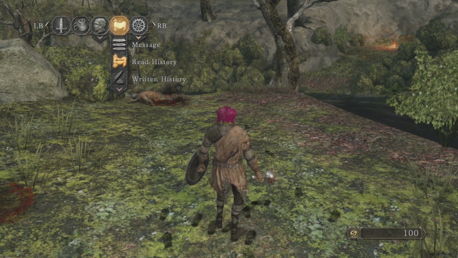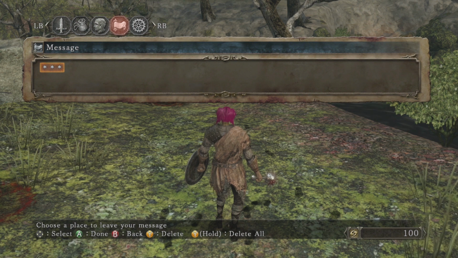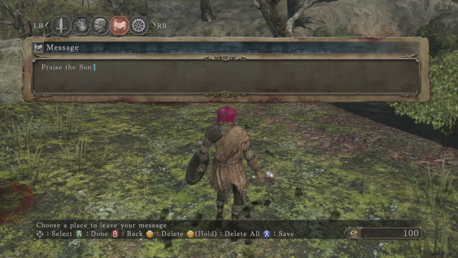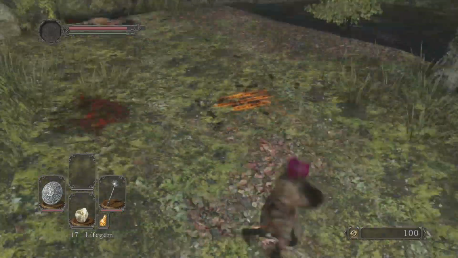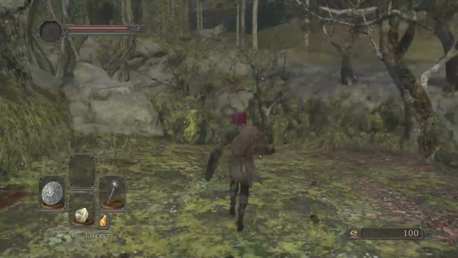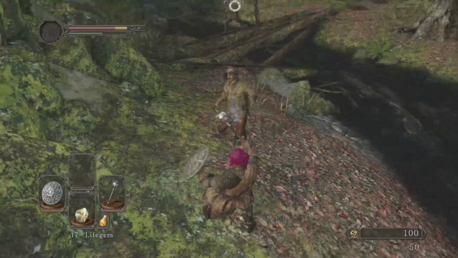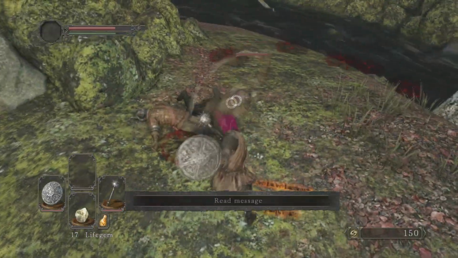You can look at your messages by going here, which is not going to show because I don't have any. Your read history will be here. So we're going to say praise the sun, and hit X to write it. And there you go, there's a message. All of your messages will glow like that, and you know that it's yours. You can check it. You can choose to erase or not. And you'll see how many people rated it. So hopefully at some point somebody will rate the message and we can see what happens when it gets rated. Oh, too soon.